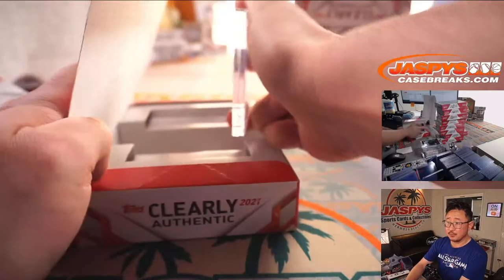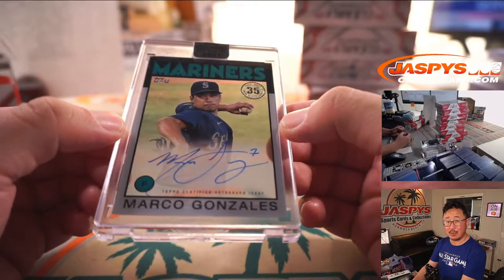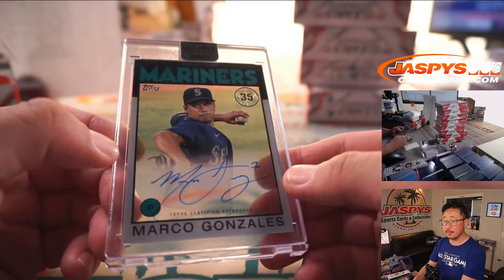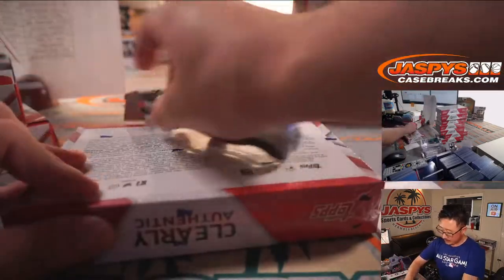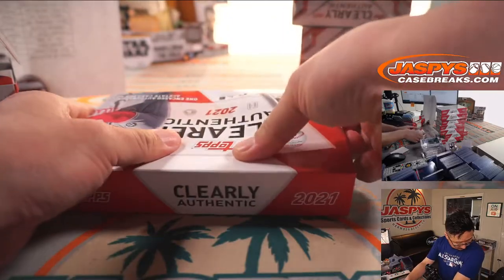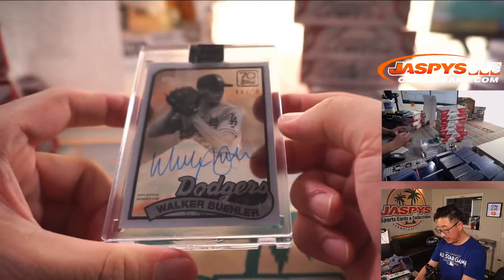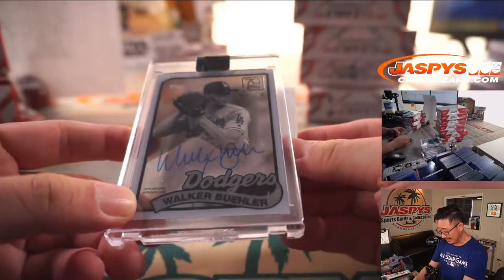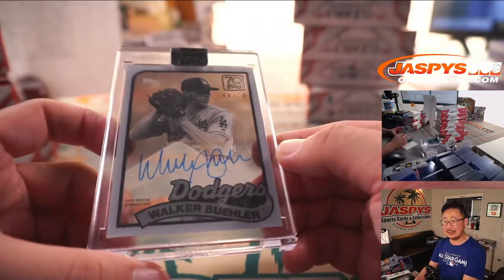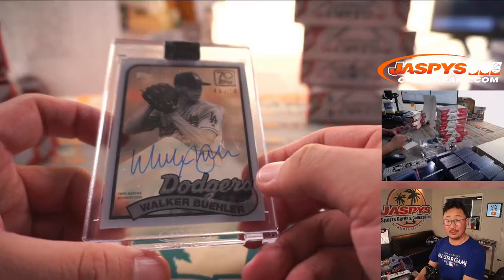Next box — a Mariner, Marco Gonzalez, last spot. Mojo strikes again — Ed Aarons picked up the Mariners last. Last spot mojo hits 100% of the time. A Dodger — Walker Buehler, 46 out of 70. That's a really cool card in that late '80s design. Jason with the Dodgers.